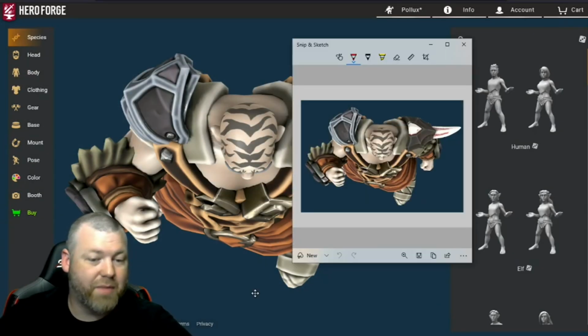Unlike the other two steps that you have to pay for, we're not quite done here. Technically, we could put this directly in the tabletop and it would work, but you have this blue background behind the character that you'll still be able to see on the tabletop. So we want to get rid of that.